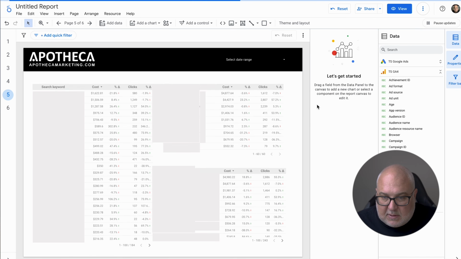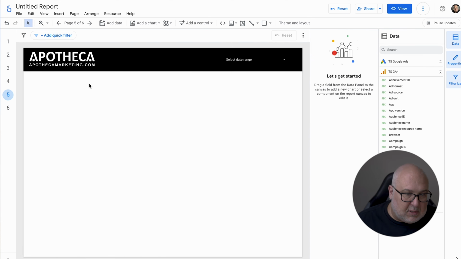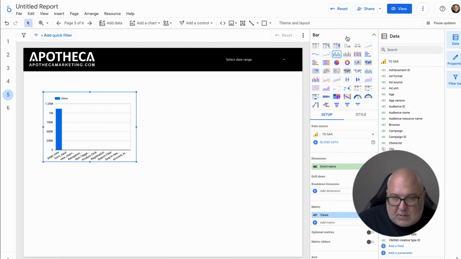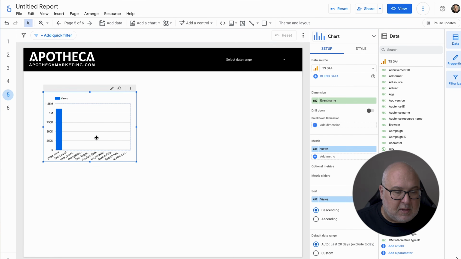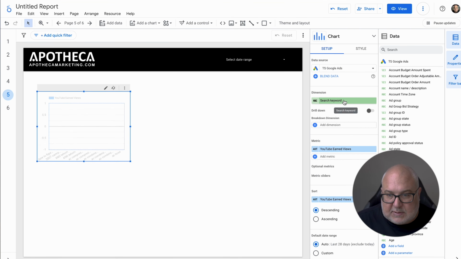Okay, we'll duplicate that. All right, we're going to get rid of these. Let's do some charts that show some trends that are important. Actually, I'm going to change this chart type. No, that's fine actually. All right, so let's show Google Ads.